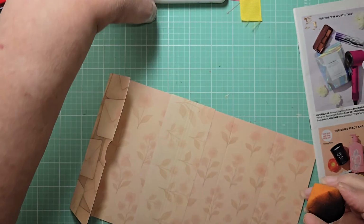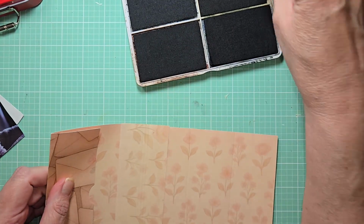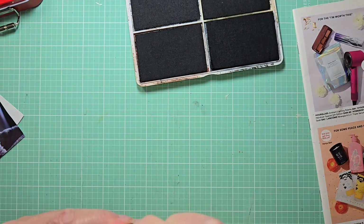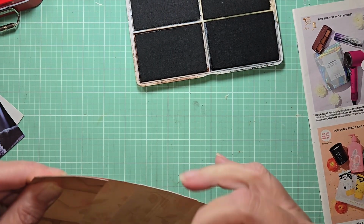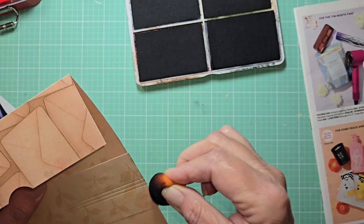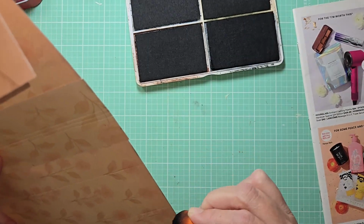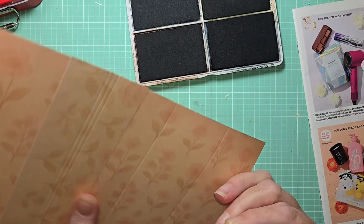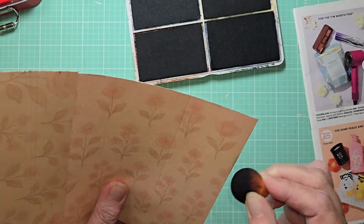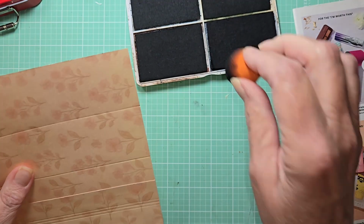I'm going to ink her up. And I'm going to use Vintage Photo. And mostly I'm just catching the edge. And I may do some trimming and I may need to touch it up again. But I'm not worried about getting like a dark edge. No. Just getting an edge.